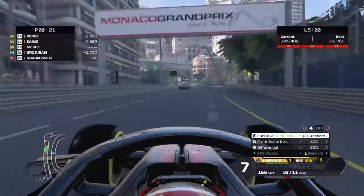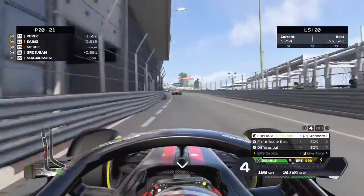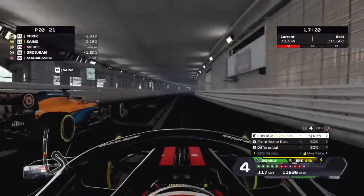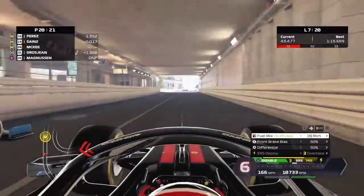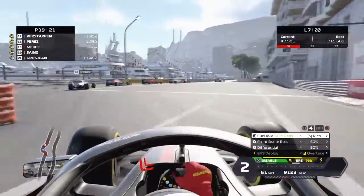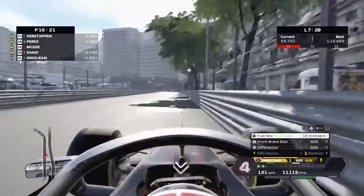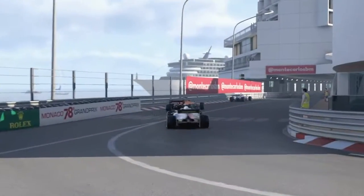There on Sainz, he's already probably half a second, 8 tenths ahead of us here as we come onto lap 7. Coming into the tunnel, Sainz has gotten really loose out of that corner, which will allow us to get to the inside here for the kink at the tunnel, but we are on the outside for the chicane as we go really deep, and we're forced to cut it a little bit. We go really deep on the second part of it, but we were able to make it stick there and move up a position.